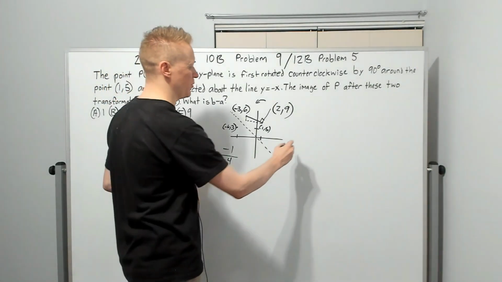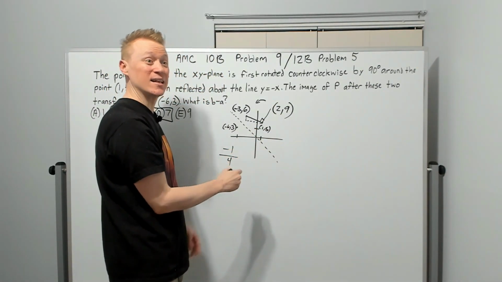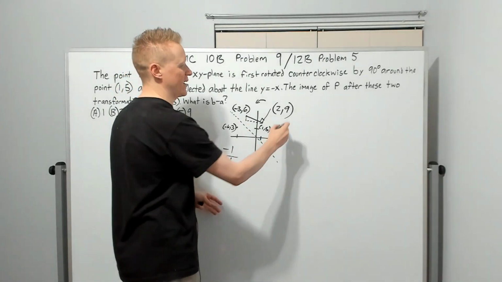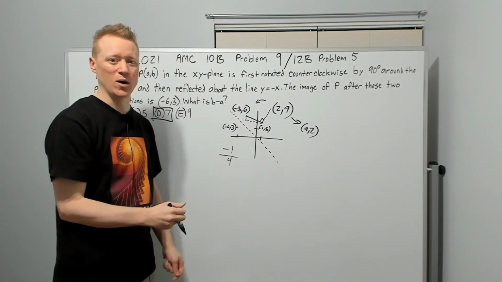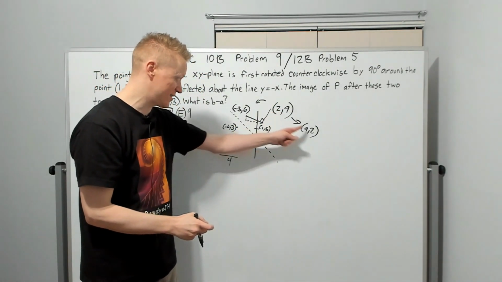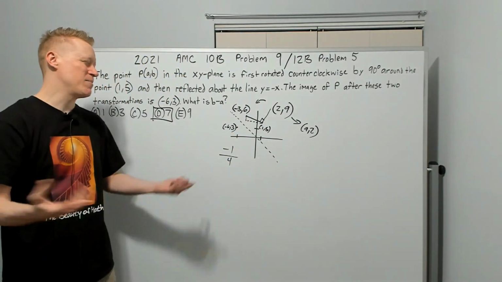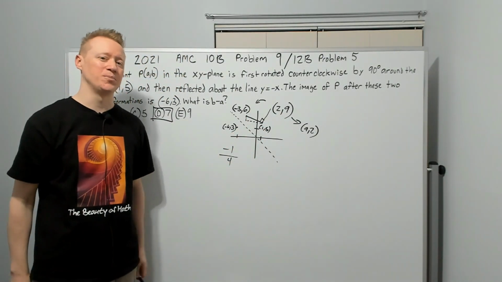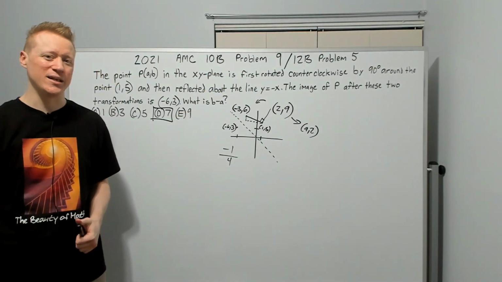Incidentally, one more thing to point out is if you reflect a point over the line y equals x, literally, y equals x, this would become, for instance, 9, 2 if you reflected it over y equals x, because y is x and x is y. That's how that works. That's why I memorized those ones, because they're literally so simple to recall. But rotations and stuff, I don't know, you can usually figure it out with a little bit of ingenuity.